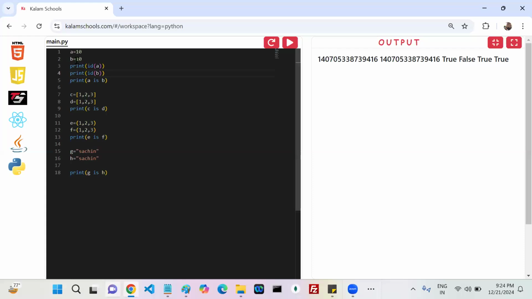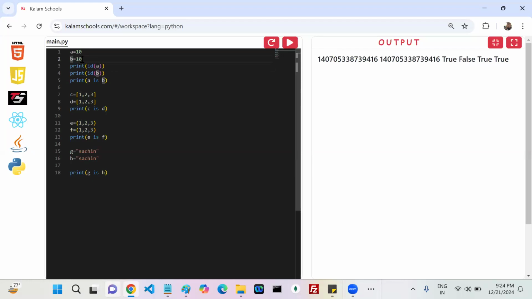If you make any change here, it will obviously allocate new space. Don't think that A and B always point to the same location. If the B value is changed, A should not also change. When A is 10 and B is 10, both have the same value, so A and B point to the same location.